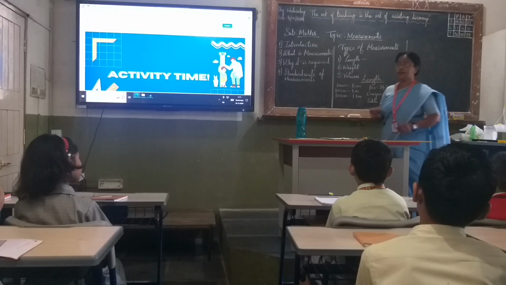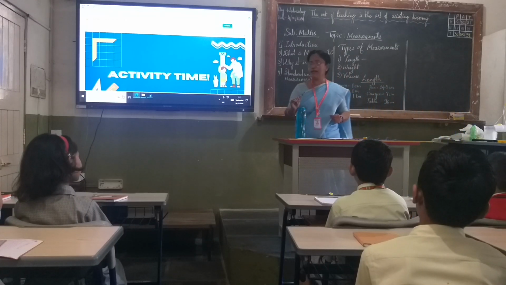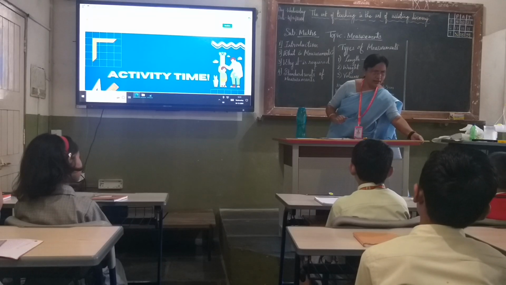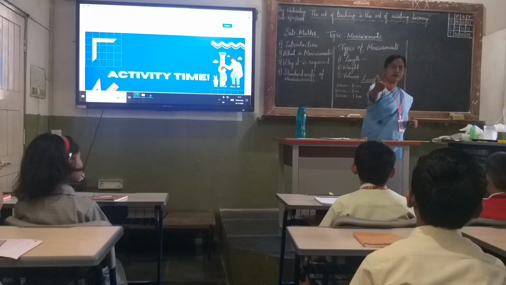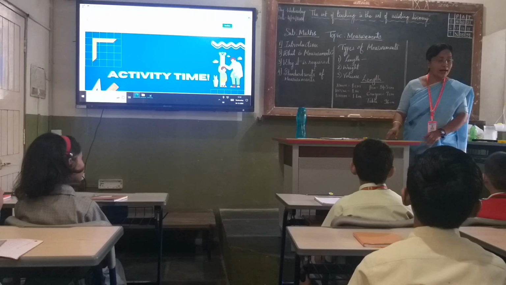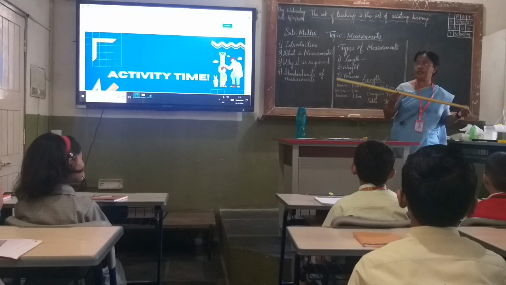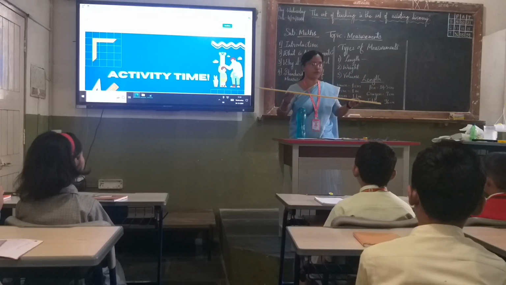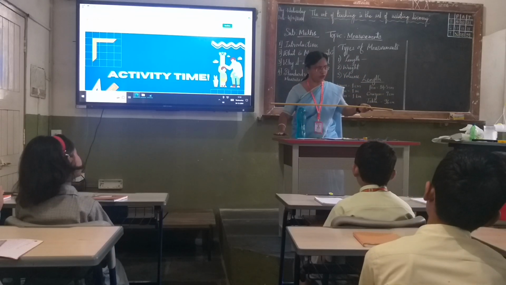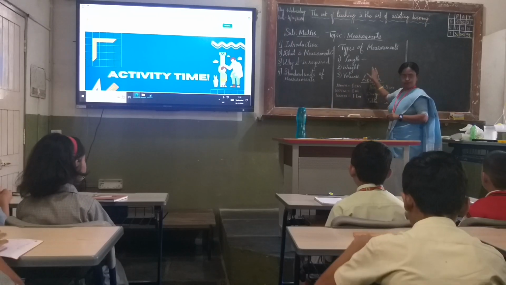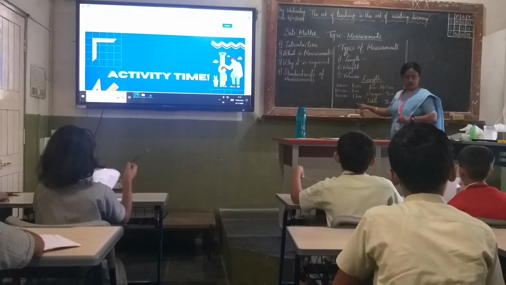Can you tell me why? I used this, the table length is 96 centimeters. When Atharva used this, the table length is 96 centimeters. Why is it the same? Because we are using a standard unit of length, which gives the exact measurement of the table. Understood all this? So children, note all this, all the measurements and the types of measurements.